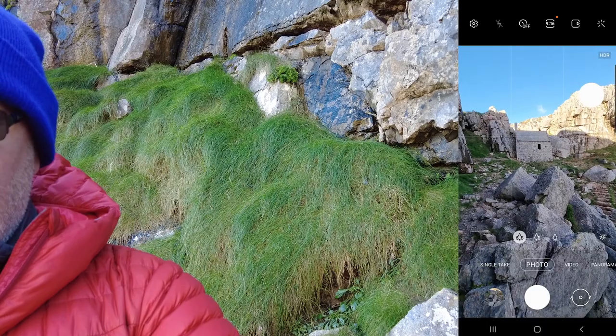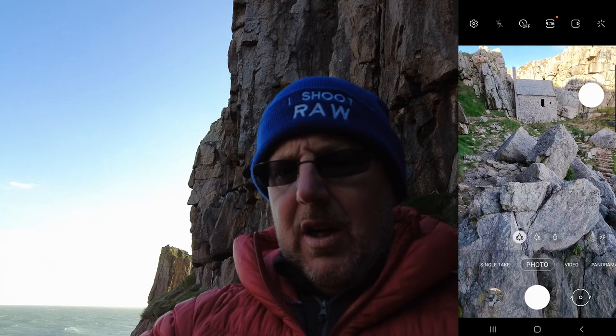So I'm going to chop this up on the screen for you now, so you'll see it on the side of the screen. This is actually my phone, which I've got in my hand, and you can see what's going on. So the idea is, I thought about these rocks that are in front of me, and I've come just below the rocks. Now I thought, well, do I get down low and put the rocks? But then that's a bit too much. I've come up above it. I think that's quite nice. So I tilted it down.